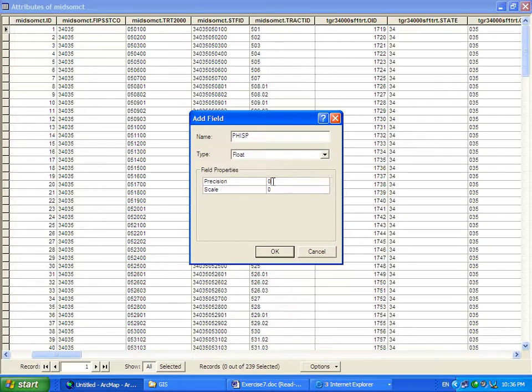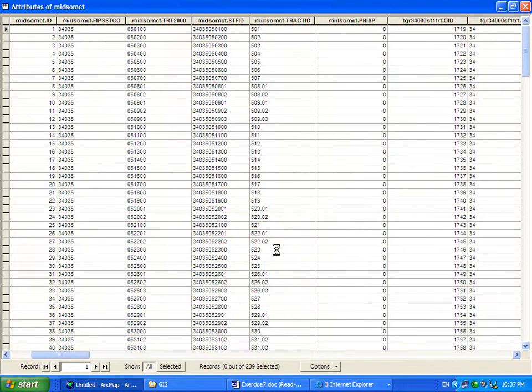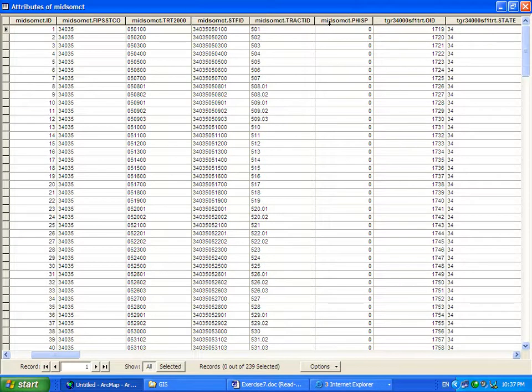Precision is basically the number of columns for your data, and I'm going to put 6. Scale is the number of decimal points that you have. So I put 6 and 2. I hit OK. So I have this PHISP variable created.